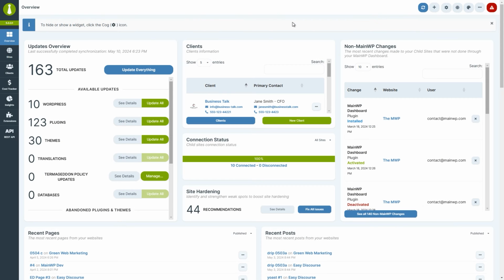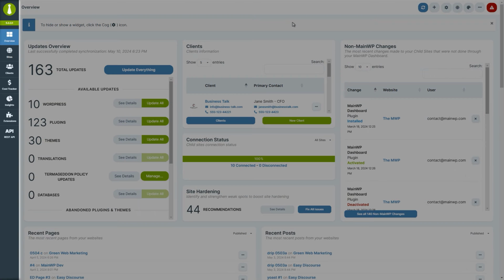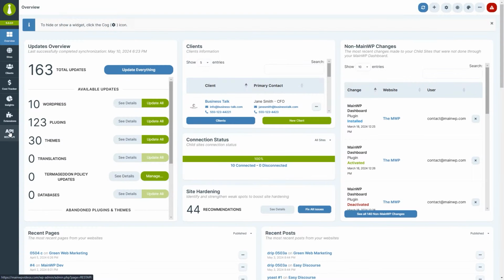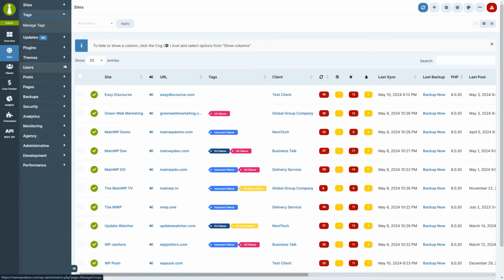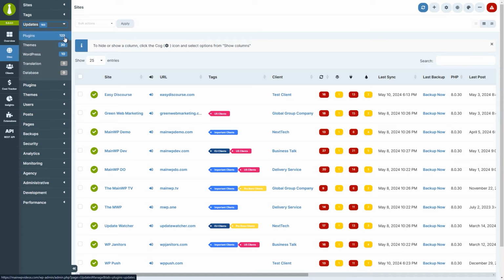Wherever you are on the MainWP dashboard, you will always have two navigation elements available to you: the main navigation on the left and the header menu in the top right. In the navigation on the left, you will find the MainWP logo, which leads you to this overview page, dashboard version, and quick access to all MainWP modules. Clicking on one of the entries will open an additional navigation level, and when you see this left-pointed arrow, it means you can expand that menu further.